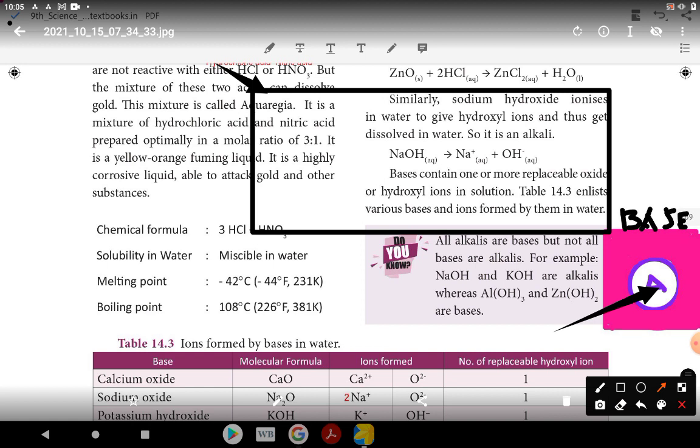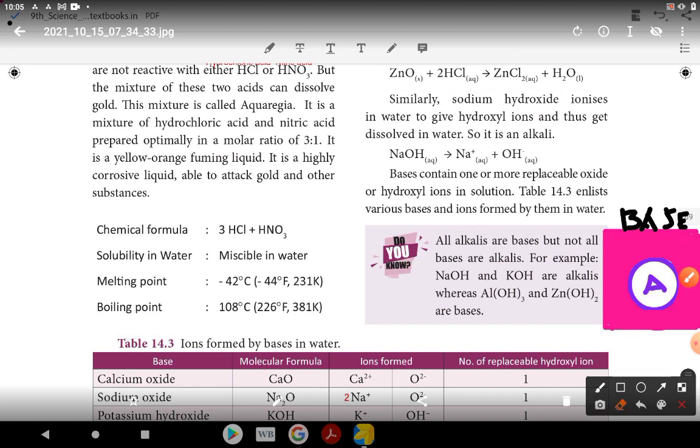இந்த படத்துல இருந்து உங்களுக்கு என்ன புரியுது? What do you understand, children, from this picture? You understand that alkali is a part of a base. Alkalis என்பது பேஸோட ஒரு பகுதி. அதாவது பேஸ்கள் தண்ணீரில் கரைஞ்சு அவர்களை ஆல்கலி சொல்கிறோம். சரியா? So all alkalis are base, but all bases are not alkalis.